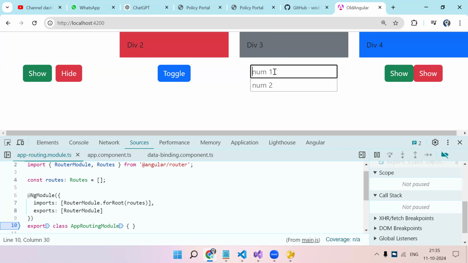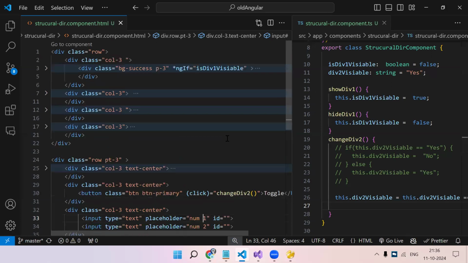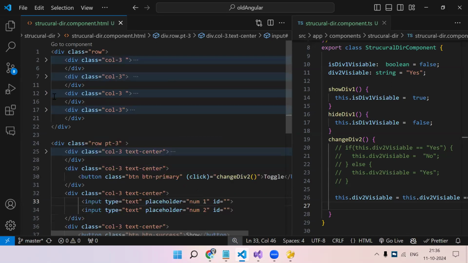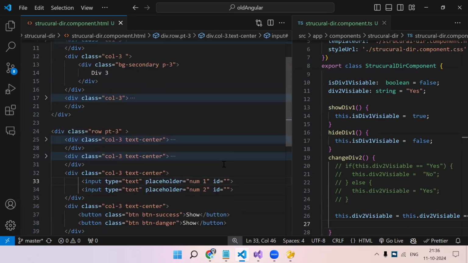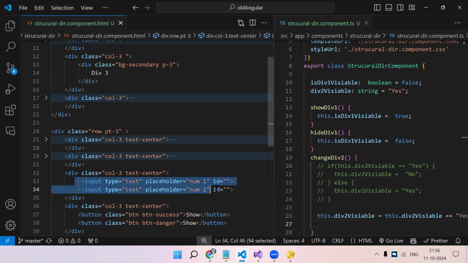Now tell me what we have to do first. What I said, if the user has entered 12 in both text boxes, they have the same value, so we will show this div. If the user has entered 14, now the text boxes have different values, so we need to hide this div. Now tell me how we can achieve this. First, we create two string variables. Two text boxes will have two variables, and in the if we will compare those values.